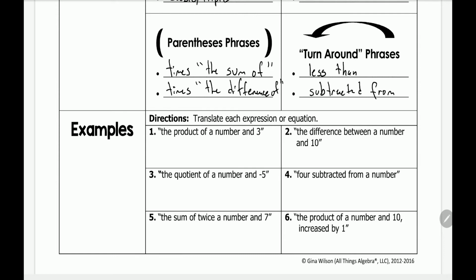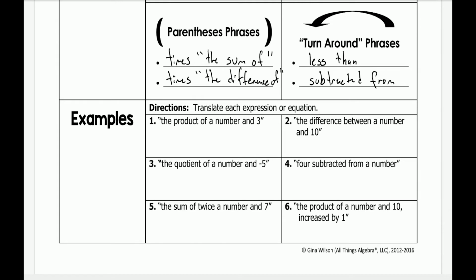Alright, let's go over some examples. I'm going to go through 6 examples, taking them one step at a time, and hopefully we can come to an understanding of what we need to do. Let's look at the first one: the product of a number and 3. Whenever it just says a number, that means it's going to be a variable. So we pick a letter A to Z. In this case, I'm going to pick N because number starts with N. So I know there is going to be a variable n.